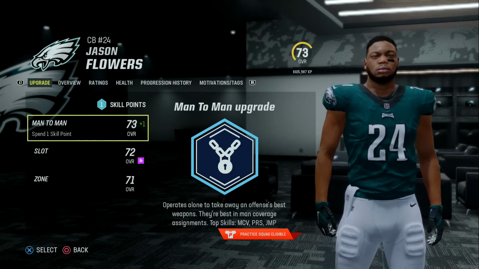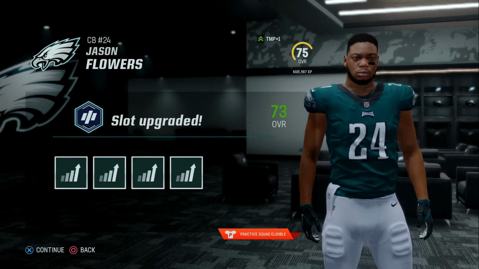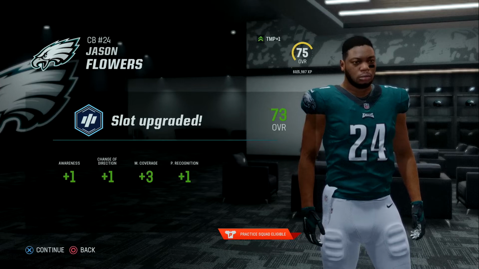And we do have another upgrade before this next game. Let's upgrade Jason Flowers' slot. Still does not become a scheme fit, but it's alright. He gets +1 to awareness, 1 to change of direction, 3 to man coverage, and 1 to play rec.